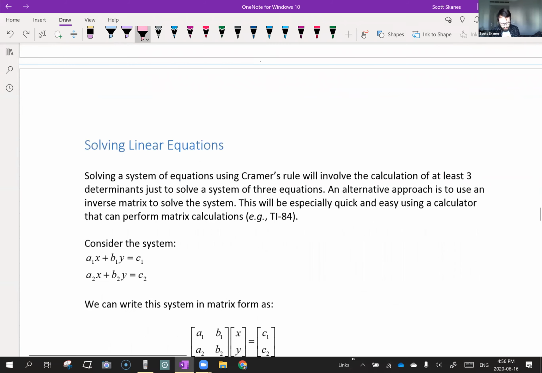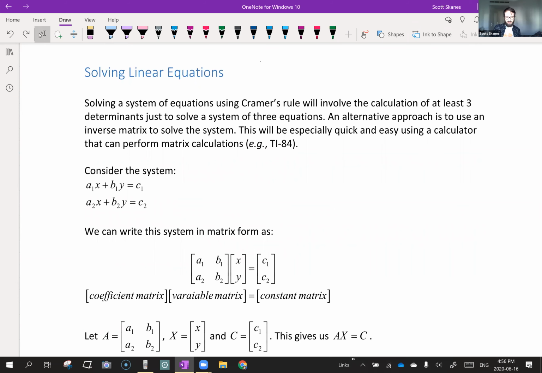We've got one more topic. This topic looks complicated, and students who have solved equations in the past using, it says, using Cramer's rule. It says it involves a calculation of at least 3 determinants, blah, blah, blah. We're not doing Cramer's rule. In fact, we kind of get to cheat now because we're at a higher level of math, and we can just jump straight to a really simple equation process.